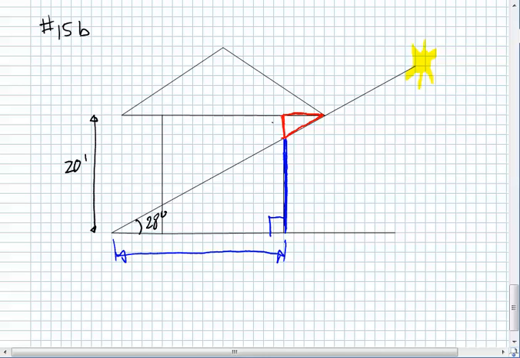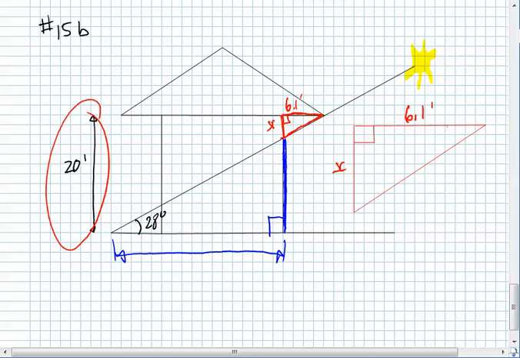Okay, so that triangle there I can solve because I know already that this is a 6.1 foot overhang from 15A. And then I'm going to have to find whatever x is and then subtract that from 20 to figure out what the blue section of the wall is where the light hits it. So let me draw a bigger version of that triangle here for you.